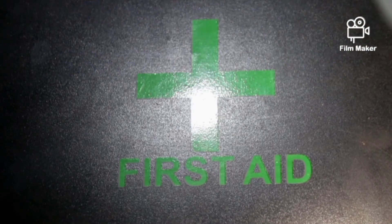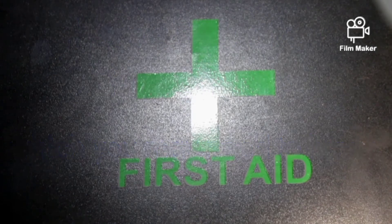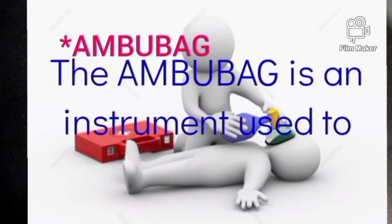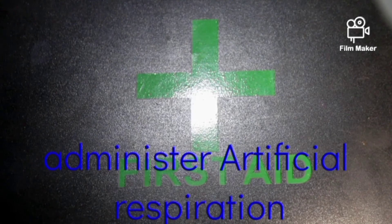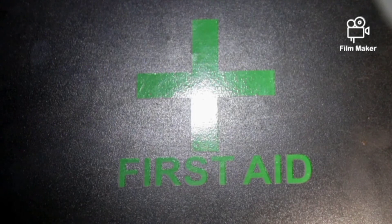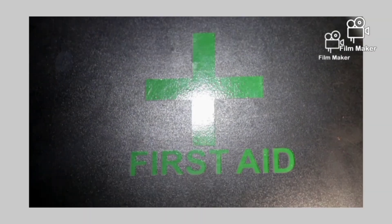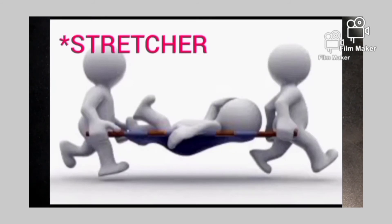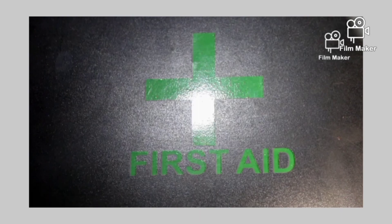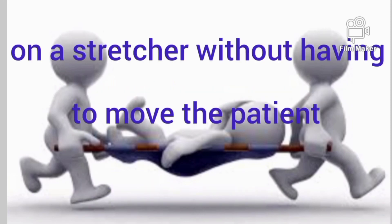Besides the 20 items discussed — the essential items found in the first aid box — there are some other instruments you may need. The ambu bag is an instrument used to administer artificial respiration like CPR, but it is easy to use in all cases including a patient exposed to gases, and is less stressful compared to other methods. You also need a shock blanket, as most accident patients go into shock and we need to treat it so the patient does not deteriorate. The other item is a stretcher — you need at least one to transport a patient safely and securely without unnecessary movement.